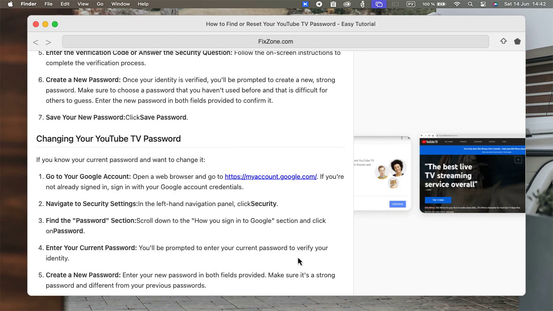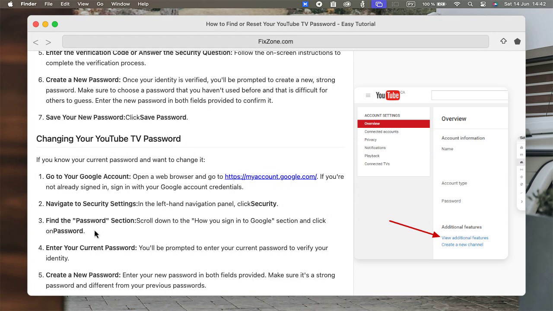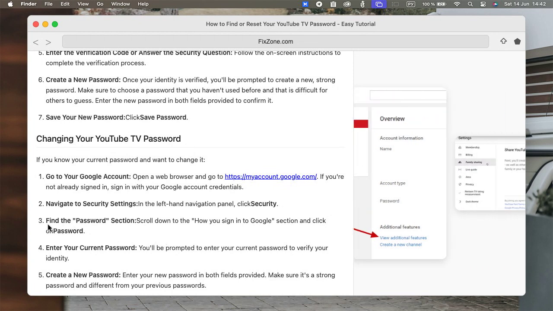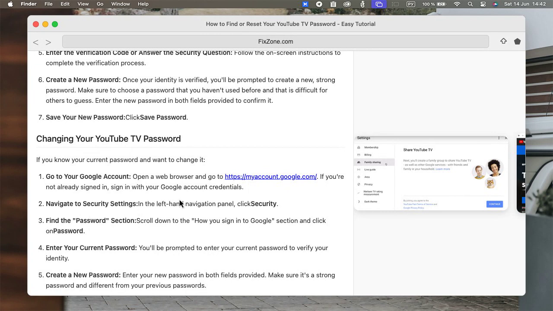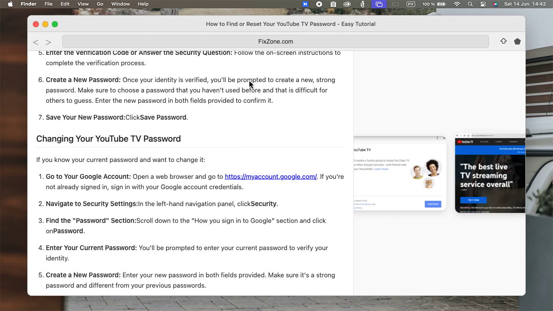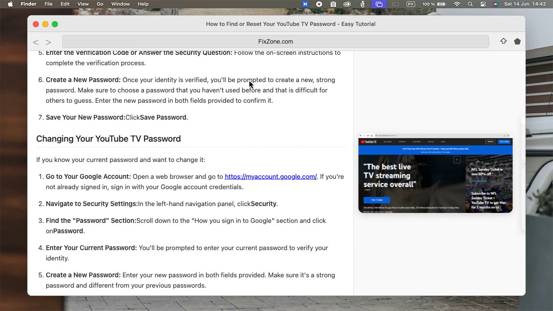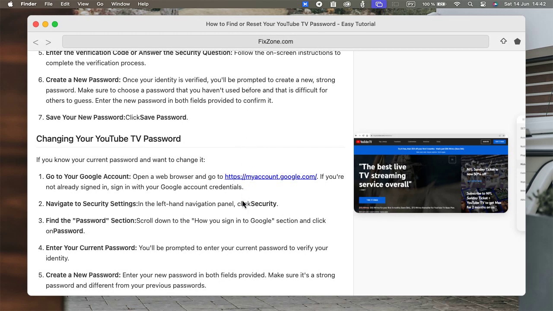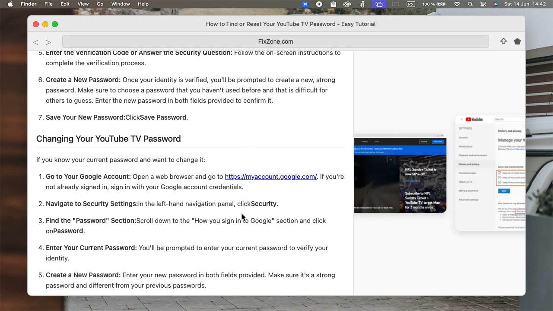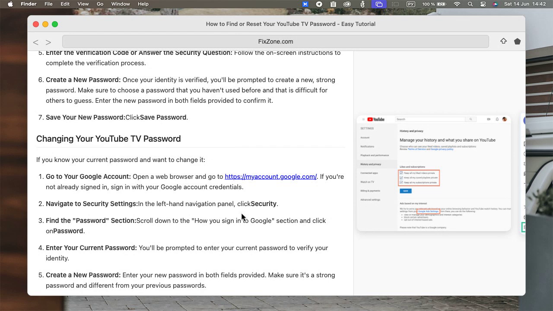2. Select Sign In. Find and select the Sign In option. 3. Choose Use a different account. You may see a list of accounts. Select the option to use a different account. 4. Enter your email address. Enter the email address associated with your YouTube TV account. 5. Go through the account recovery process. Just like on the web, you'll need to follow the Google account recovery steps. However, doing this with your TV remote can be cumbersome. It might be easier to start the recovery process on a computer or phone and then sign in on your TV once you have a new password.